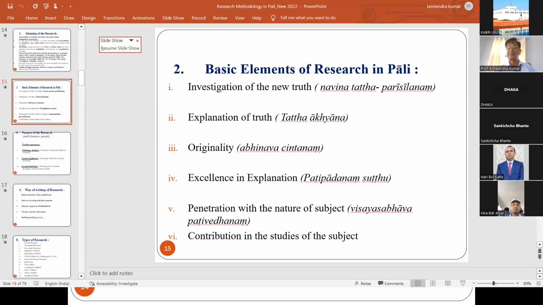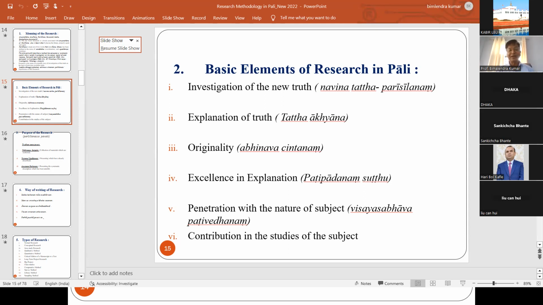We have seen that research is nothing but the scientific investigation of the truth on the basis of the materials which are available to us earlier. So if there are materials which are available, it means there is some truth also, and if there is truth, it can be analyzed and investigated in another manner also.